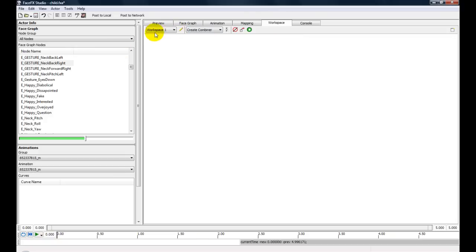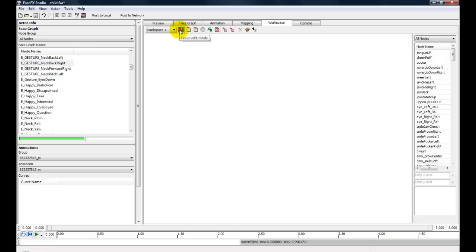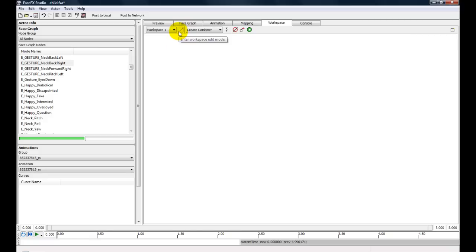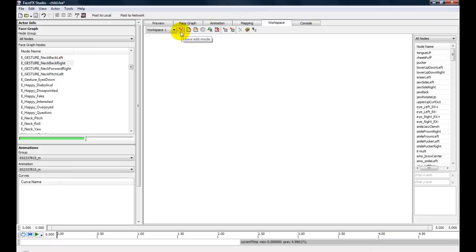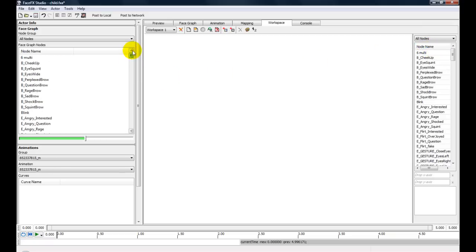So let me show you in further detail more about this workspace. So let's go into workspace edit mode. Just left click on the pencil here. You'll notice it gives us all of the nodes that appeared on the left side here when we first started the application. So go ahead and click on node name so we can sort it by the name type, just so it matches these guys over there.